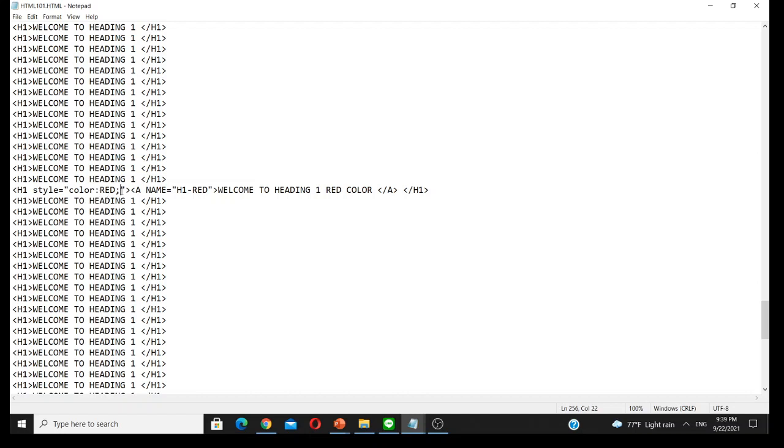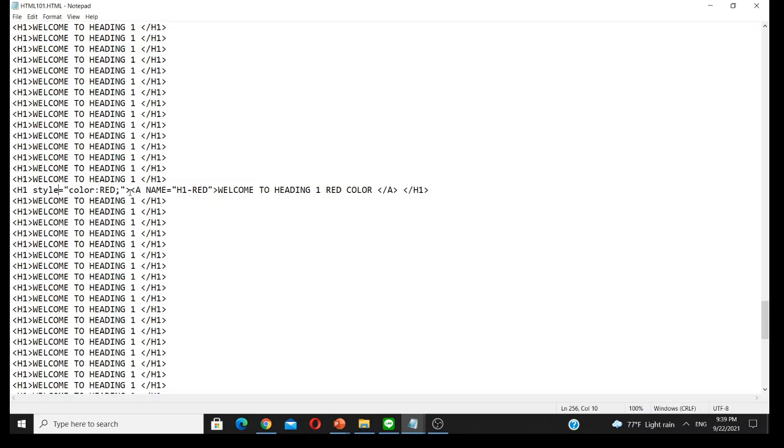Don't forget to close this with a double quotation mark. Again, this is a style, which is now CSS. You can color your heading this way.